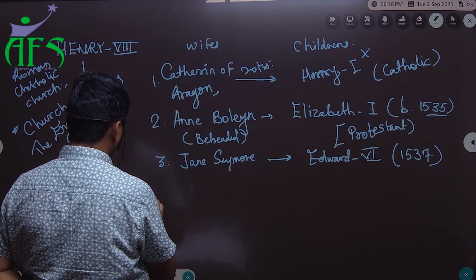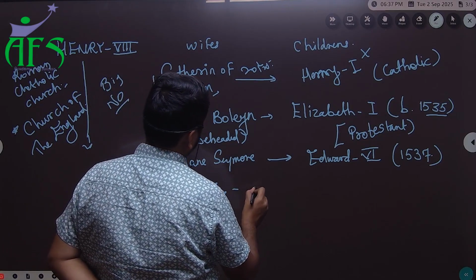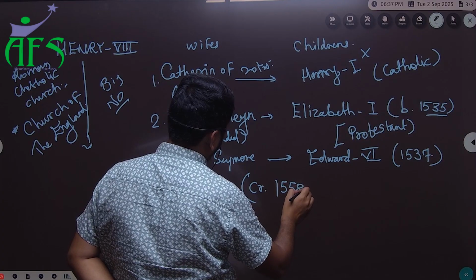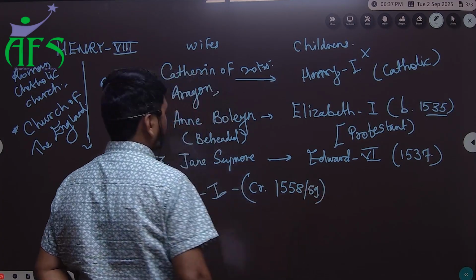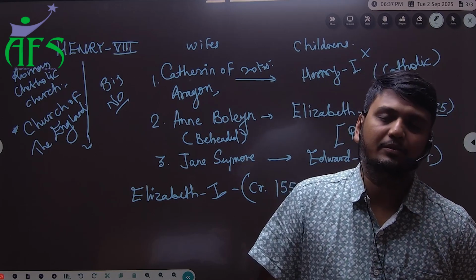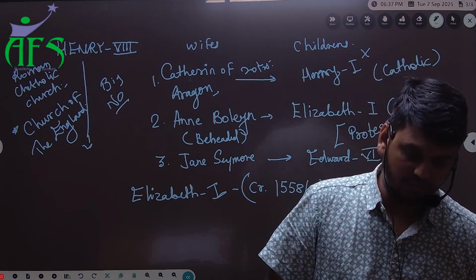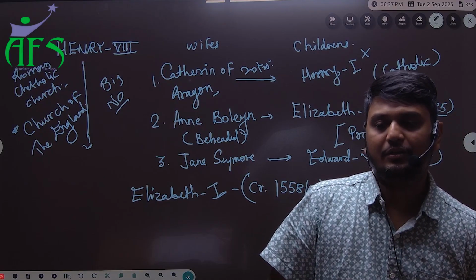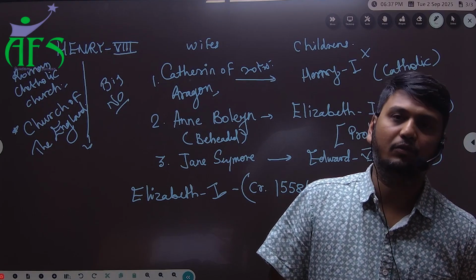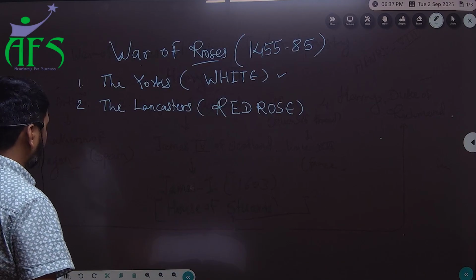She became crowned in 1558-59. Some historians say she was crowned to the English throne in 1558, some say 1509. But the ideal thing is that it was considered 1558, and that's why we have the Elizabethan age from 1558 to 1603, till the death of Queen Elizabeth, and then we went to the Stuart dynasty.